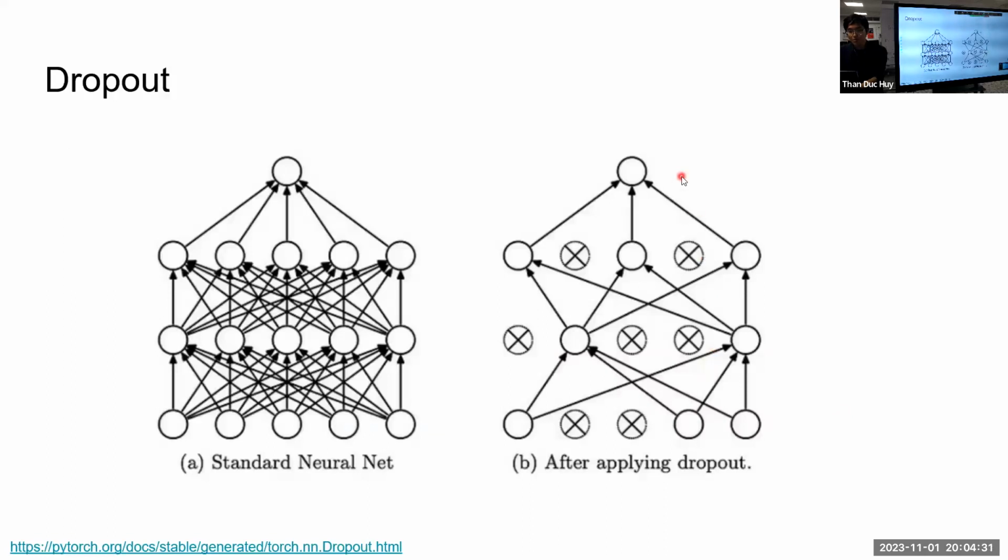Now we will introduce the idea of a dropout neural net. We keep going back to the idea of bias and variance because they are intertwined with the idea of overfitting and underfitting. In the standard neural net, all the connections are made, and it is very dense. What dropout means is that at some point in time, it will cut the connection. It will make this value become 0.